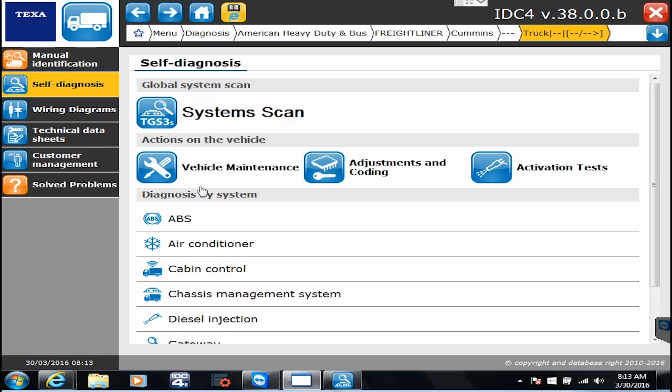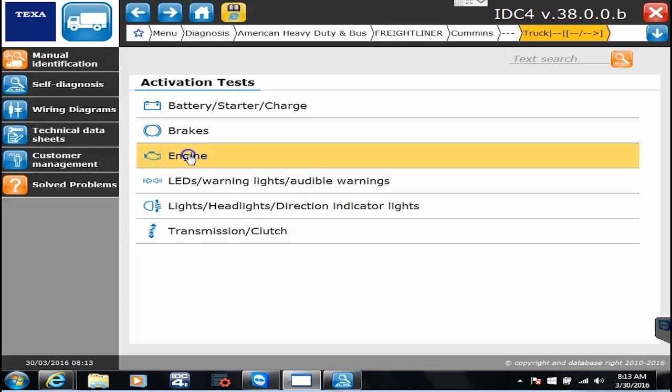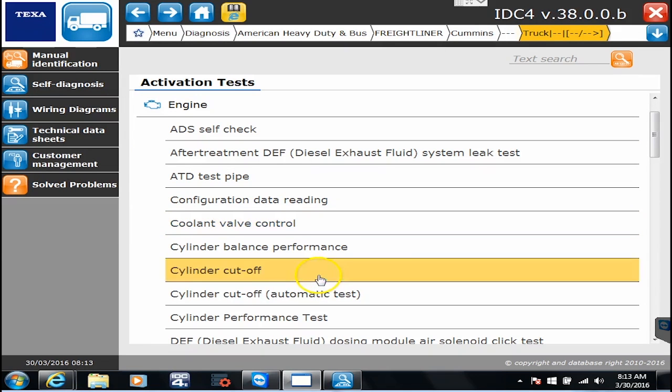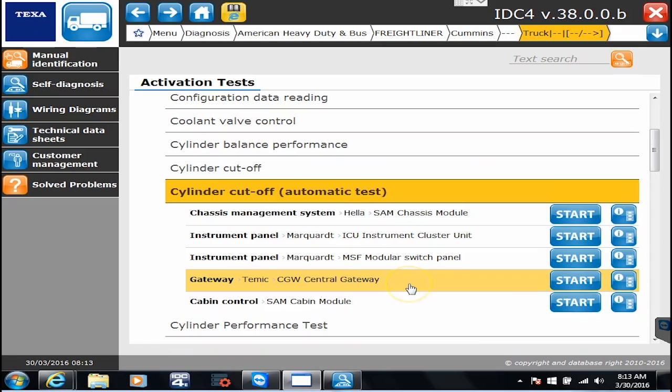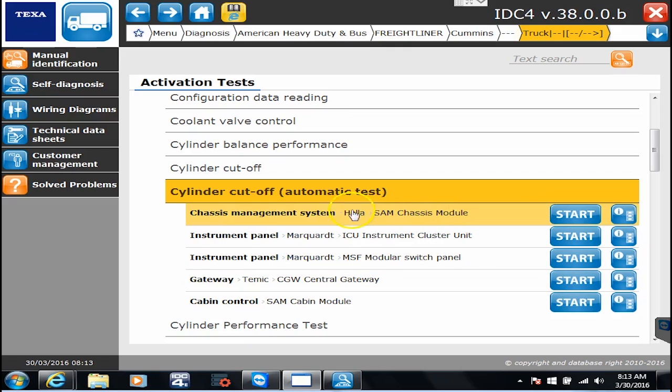What I don't want people doing is ever going into any of these three commands. These commands take a shortcut and try to run the command directly. The problem is this: we go in here and say, let's do an activation test, and then let's go to our engine system and do a cylinder cutoff test automatic. Great, this is what the customer wants to do. He hits the button to do it. Wait, hello, none of these are actually for engines. So they're in the completely wrong area to begin with.